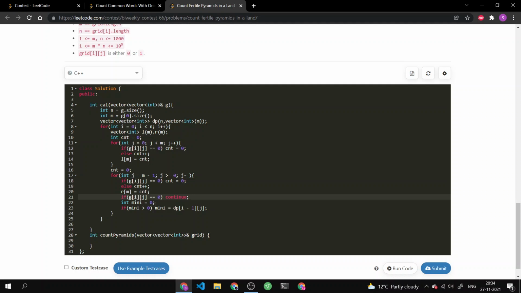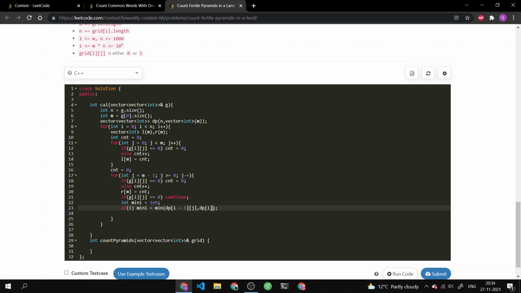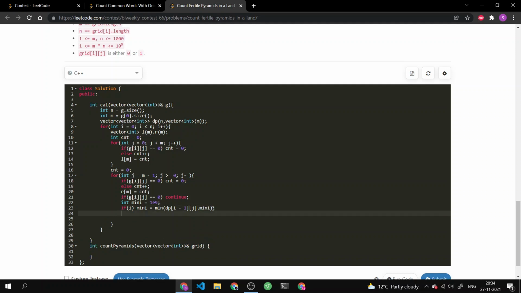Right of m will be equal to count. Integer mini is equal to 0. If I am having a row right above this, mini will be equal to min of, comma dp of I, right?